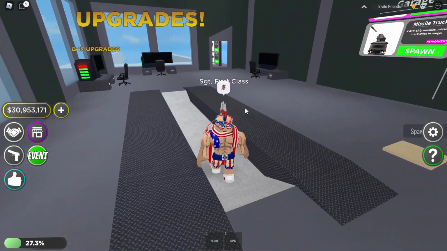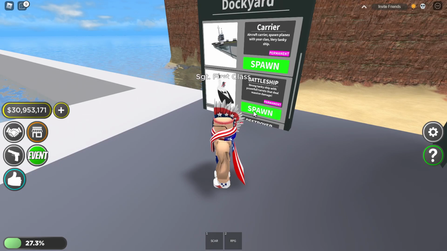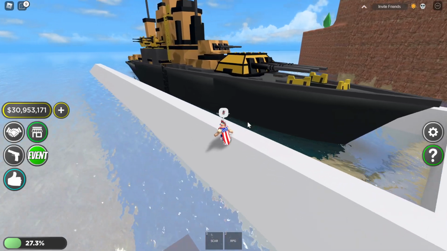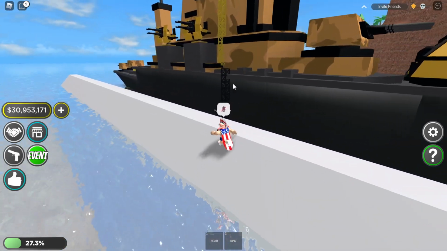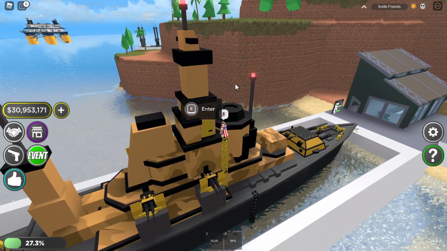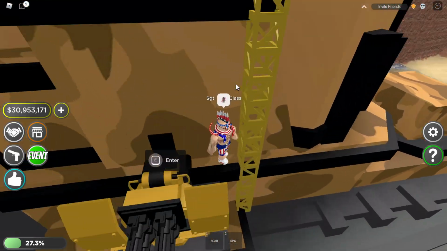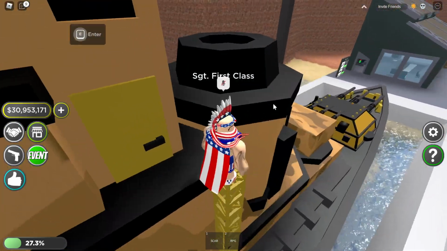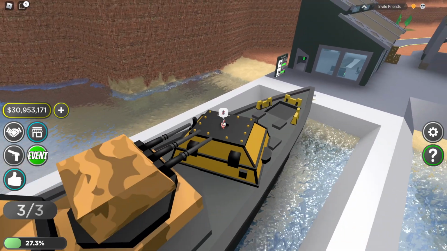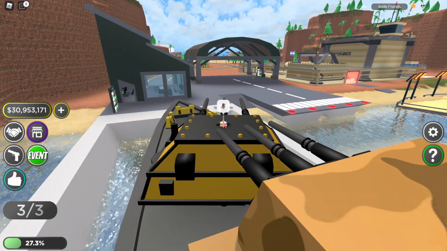So what's next? Next, I have the Battleship. Yeah, it is a strong ship, and you could deal massive damage with it. But the only reason I have it right after the Puma is it's really not that strong health-wise. It doesn't have a lot of health. It's kind of a glass cannon, meaning I could do a lot of damage, but I can't really take a lot of damage.